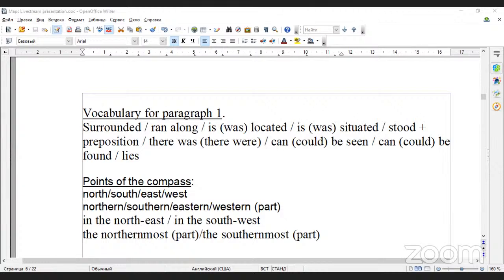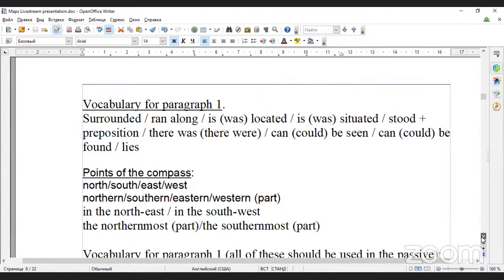Try to paraphrase those expressions so that you use some variety of words. Now, you can also use compass language, north, south, east, west. And if you use it as an adjective, northern part sounds better than north part. So northern, southern, eastern, western. You can also combine in the northeast and the southwest. And you can also say the northernmost part, the southernmost part of the map. After you've used all these words, you can also say, for example, on the left, on the right, at the top of the map, at the bottom of the map. It's fine if you do. But compass language is probably more natural.